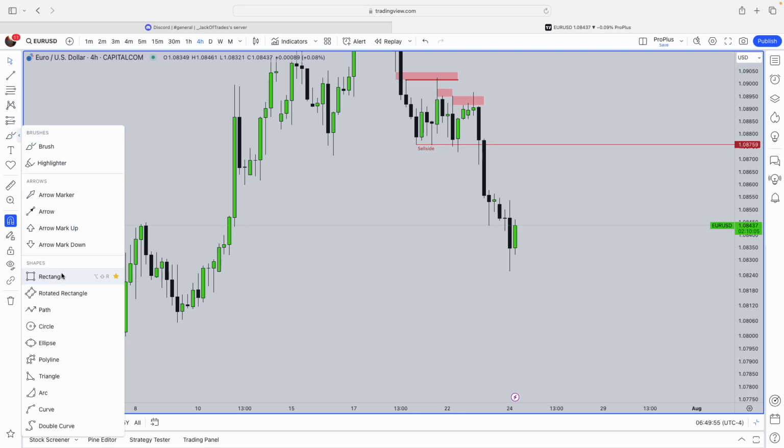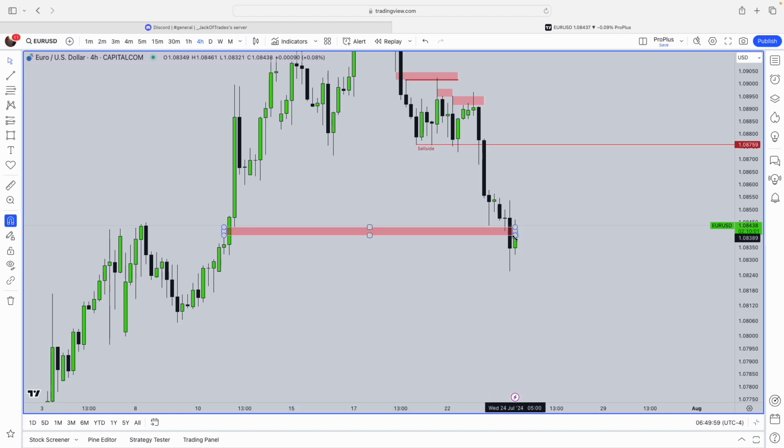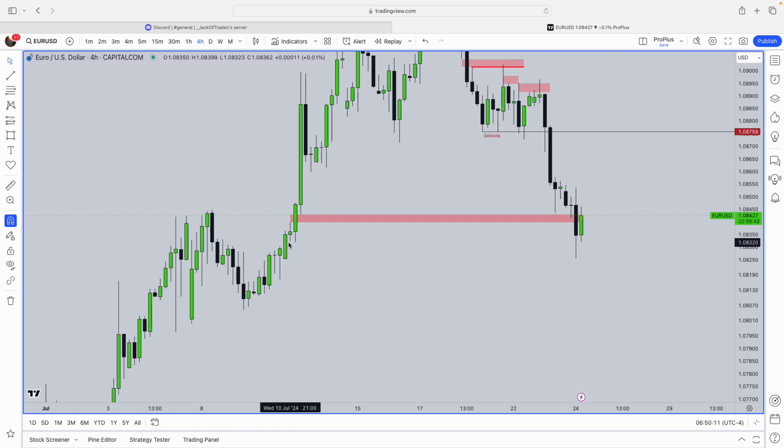If we draw across down here, some people have potentially seen this BISI here and maybe thought, okay, it could bounce here, since sell side's been taken. But there's nothing really around here that price would find more important. If you look down here to this SIBI, or BISI, these three down close candles here are the change in state of delivery to go up. So these three down close candles are an order block here.